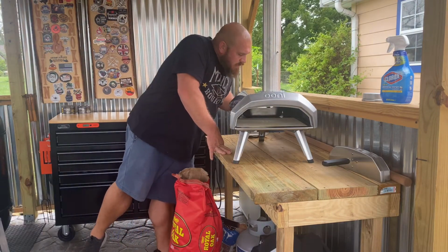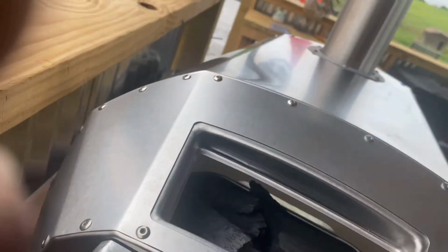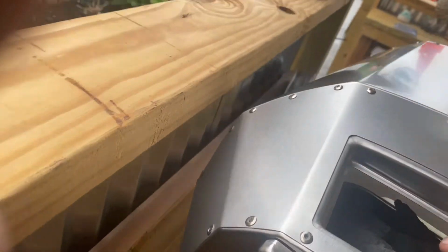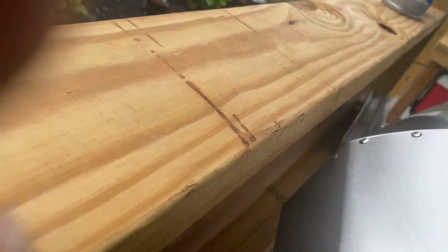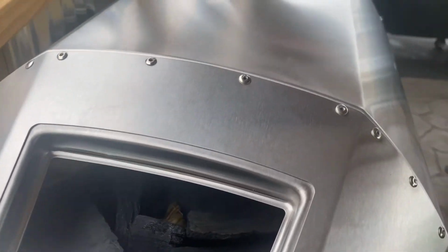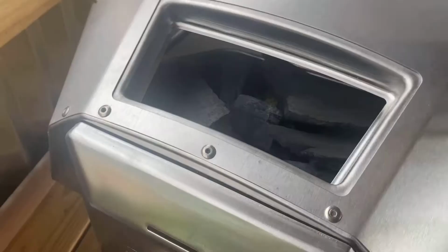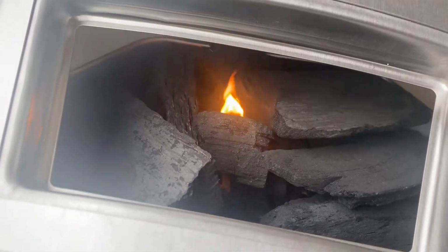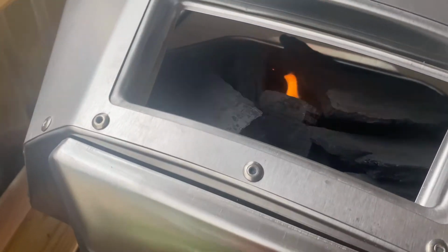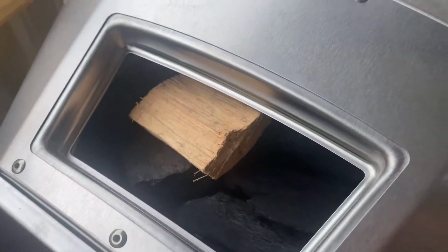All right, so bring it back here. Now you can see on the back how it's got a little bit more room to play with. I'm going to go ahead and light up my tumbleweed, get this charcoal started. Then we'll throw a piece of wood on there for a flame and see how she heats up. Easy as that. I love those tumbleweeds. She's going. I might put some more down when it burns down a little bit, but for now that'll do.